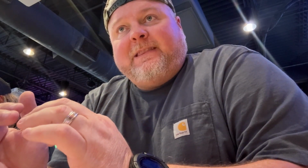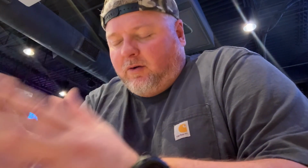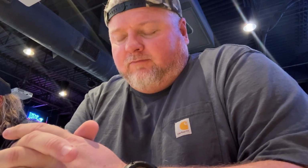It's going to get shipped back to Nashville, and then we're going to rent a car, but there's no cars to be had because there's a shortage of cars because of the flooding that took place around the Nashville area. So thinking about renting a box truck. I think that's where we're at, or potentially a cargo van, which is ironic because that's the very reason we came down here, was to get a cargo van.